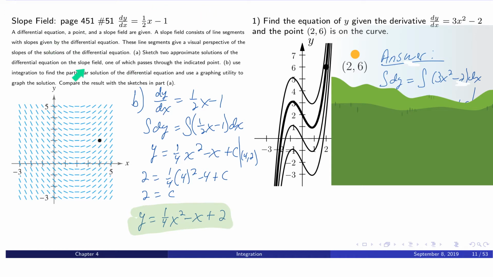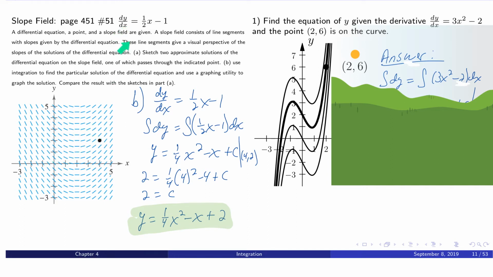These directions were copied straight out of the book, so when you see a homework problem similar to number 51, don't be intimidated by all the instructions. Basically what this says is that here's a slope field. It's a visual way of representing this differential equation. So instead of saying y equals something, we have a rate equals something, the change in y over the change in x. And these blue lines represent slopes at different locations in the plot.